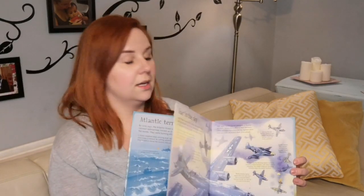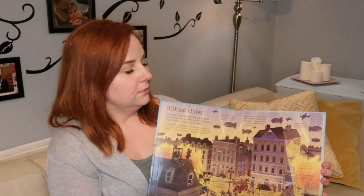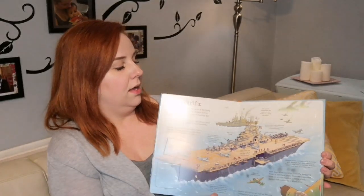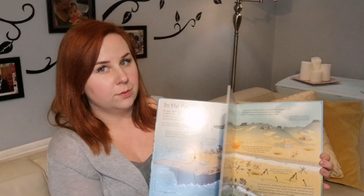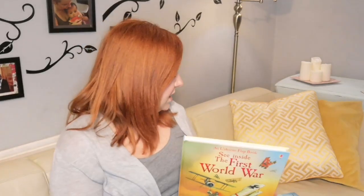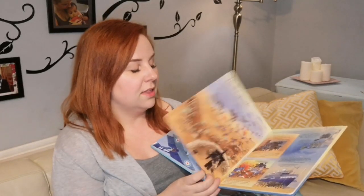Again the Usborne Lift the Flap books — they're not super fun but there's a lot of information and it is interesting. They're suited more for the older ones, and they last well, so my two-year-old or four-year-old probably won't sit and read with me, but I'm hoping especially towards the end of next year that they'll sit and listen to even just a page at a time. Because I got the Second World War one, I also got the First World War one — probably not going to do it this year, but if something comes up we can have a quick look at what the reasons for the Second World War were in the first place.